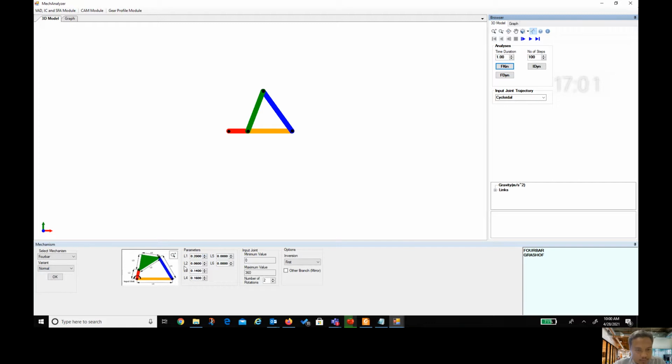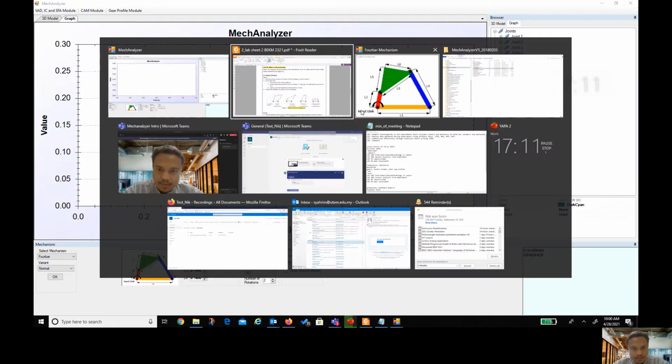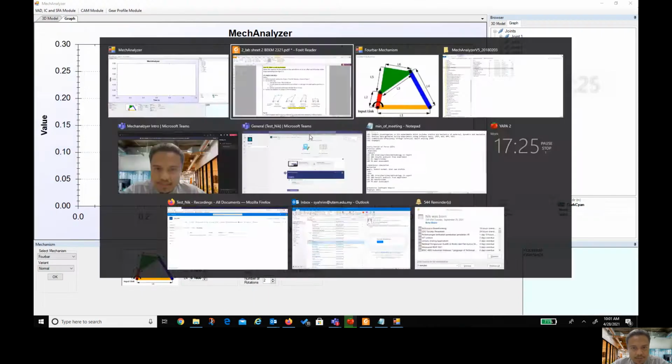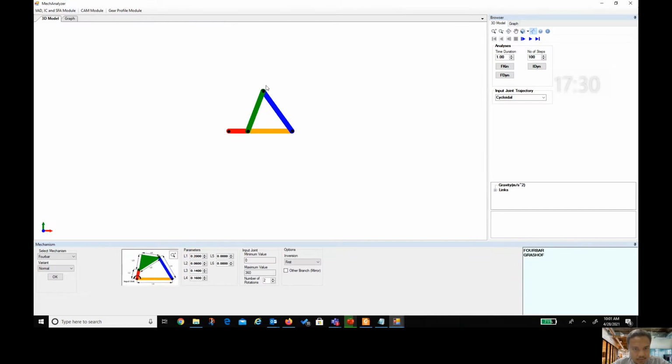As explained, you are free to play around with all the lengths of the links, and then if you read the lab sheet further, first you have to plot the position of the end effector. I mean, for the report, you need to produce the tracing of the position of the end effector. So, for example, if we go back to the model, this might be this link here, which means the end position of the L3 link.